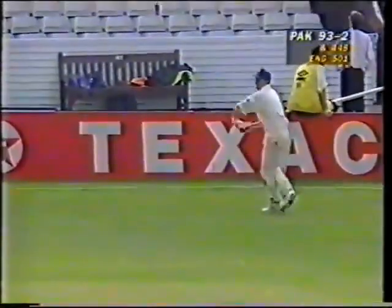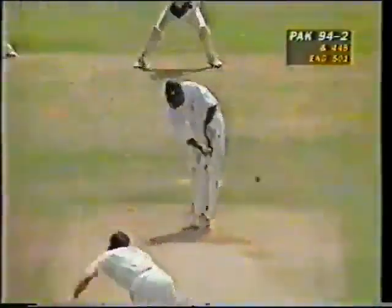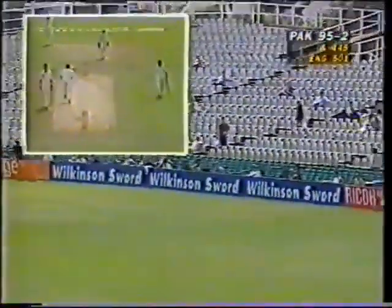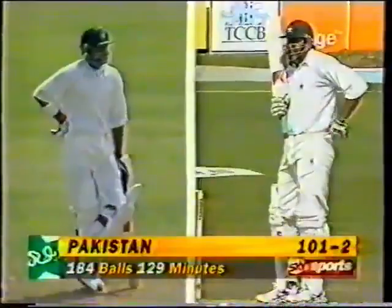No ball from Caddick. Going to end up going for 4. Caddick's all over the place here, miles short and wide outside off stump, and it does just dribble into the rope, and then leg stump half volley.